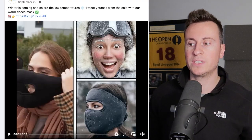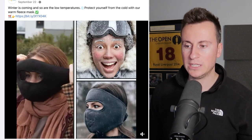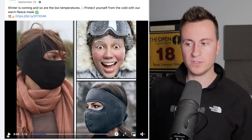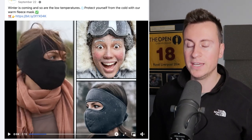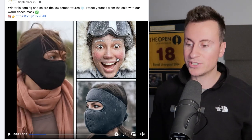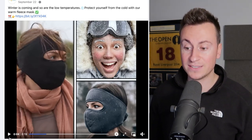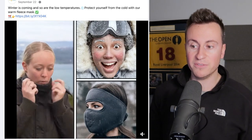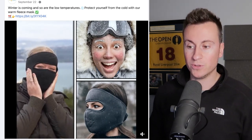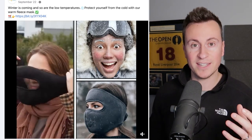This is creative number one — it's from a company called Clip Rain. It's quite an interesting creative, not a very typical format or strategy you see many stores using. I think the reason they've done this is they have two striking images on the top right: one person with a happy, expressive facial expression, and on the bottom right it's almost a bit sinister — looks like a balaclava, somebody hiding their face. And then on the left-hand side they show the video of the product: how it works, what it does, how you use it. An interesting strategy, but effective nonetheless — if it works, it works.